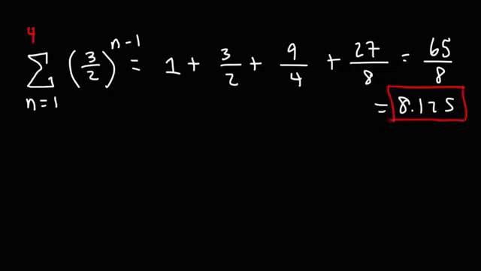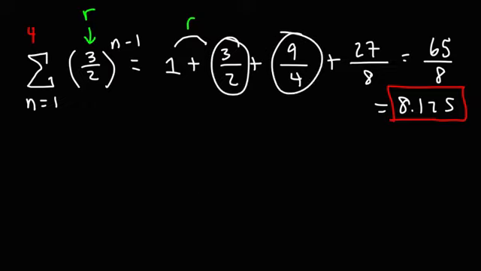Now what we have here is something known as a geometric sequence. To go from the first term to the second term, we need to multiply by something known as the common ratio. The common ratio in this example is 3 over 2. If you multiply 1 by 3 over 2, you're going to get 3 over 2. If you multiply 3 over 2 by 3 over 2, you're going to get 9 over 4, and so forth. And so whenever you have a geometric sequence, you need to multiply by some value to get the next term.